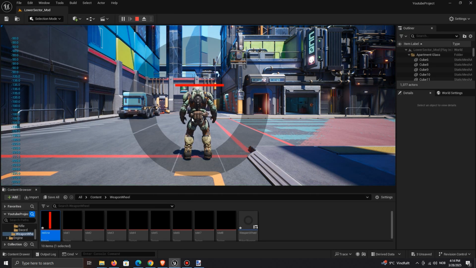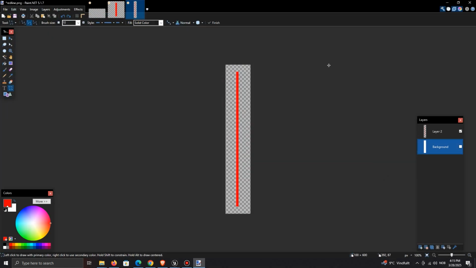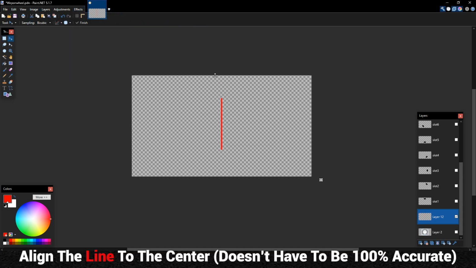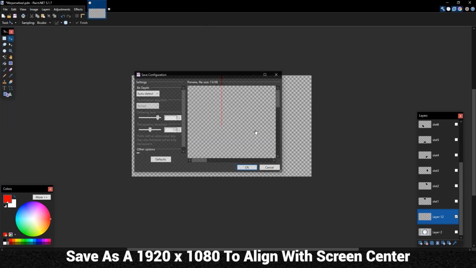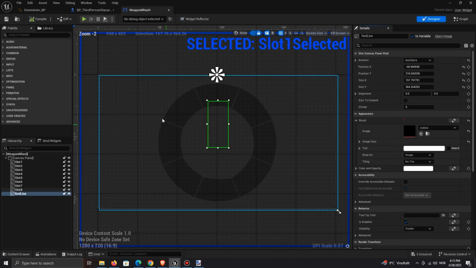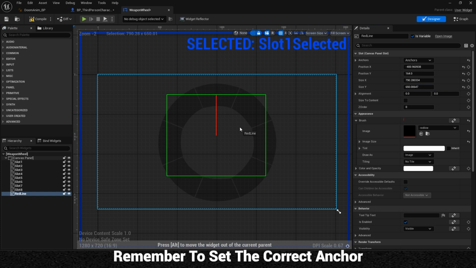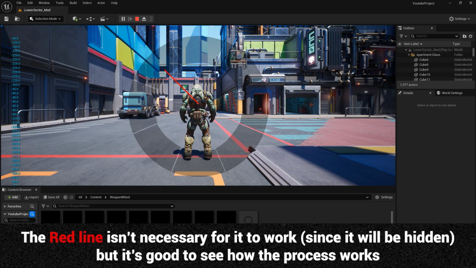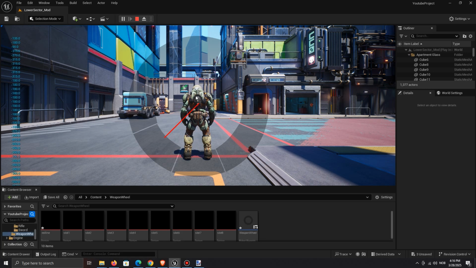As you can see, we will get a degree based on our angle. The values are negative, but that doesn't matter. The red line isn't rotating correctly. This is because the image isn't relative to the screen. To create a red line correctly, add one in the center using the 1920 by 1080 canvas like before. Save it as a PNG with the same resolution. Now when we play, you'll see the red line correctly representing our selected slot based on the mouse movement. It jitters a lot, so we'll have to fix that.